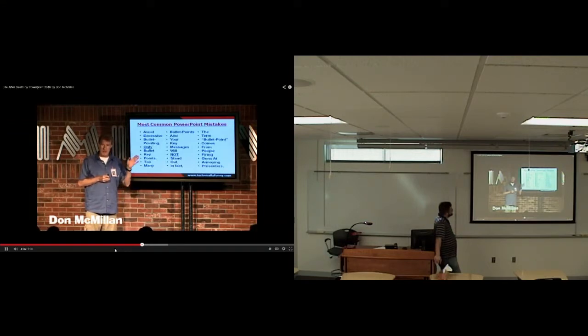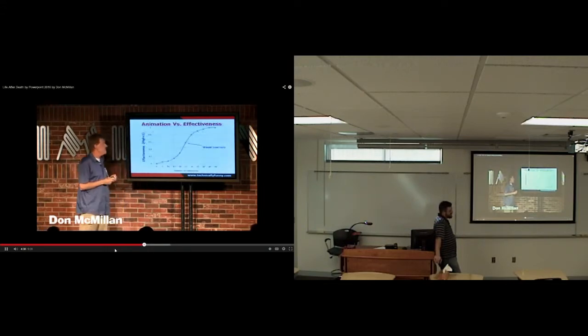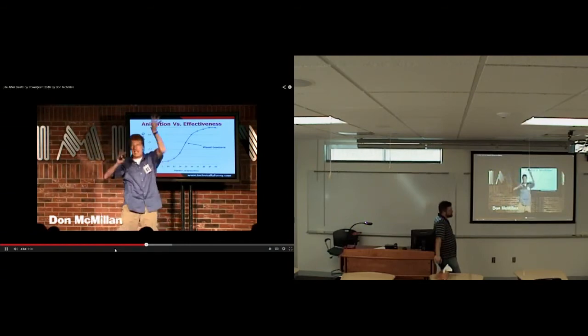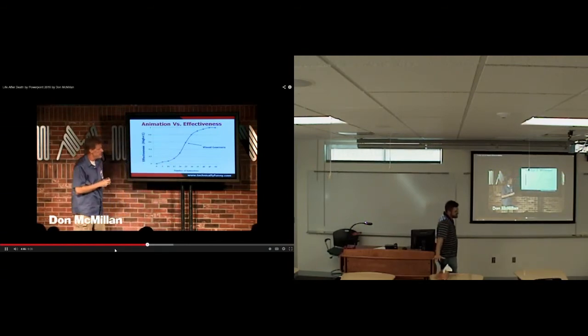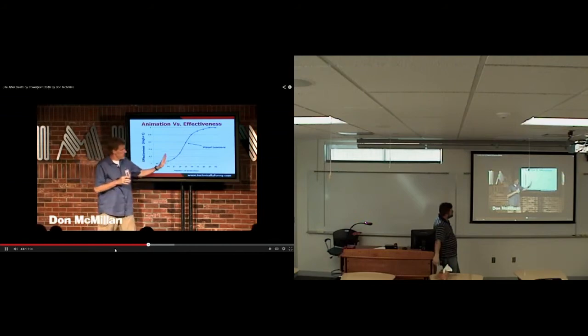This slide, by the way, has crashed PowerPoint. There's a max about how many bullet points you can have. That's about the maximum number you should ever have on a slide. Animations. People love animations. It's difficult to remember more than 5 things. Turns out if you're a visual learner, your effectiveness as a speaker will go up with more animations. But if they're easily distracted, they are not even paying attention to what you're saying. They're just watching the cool stuff.